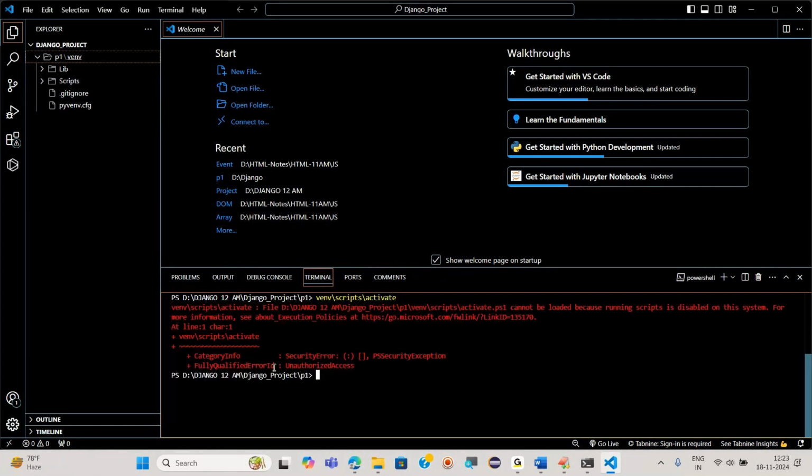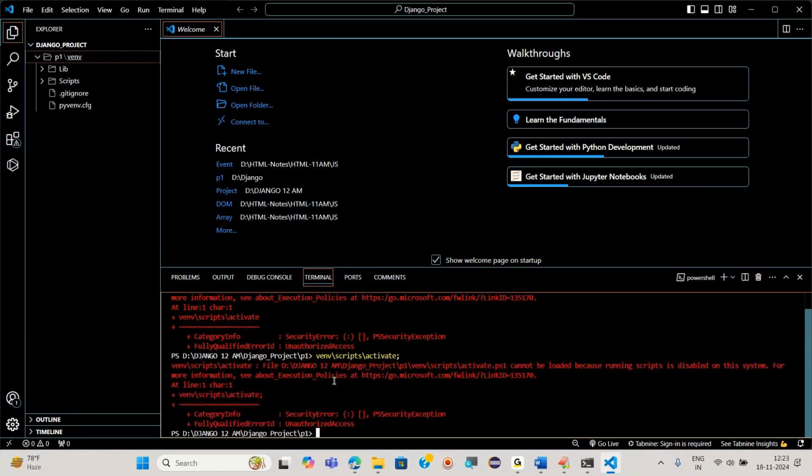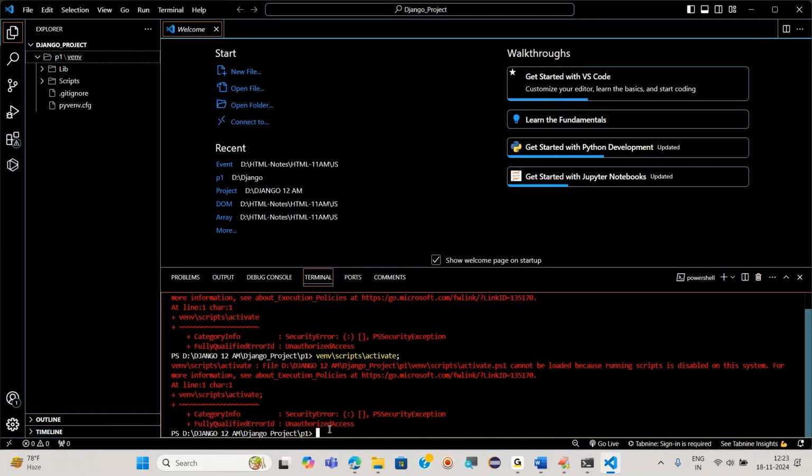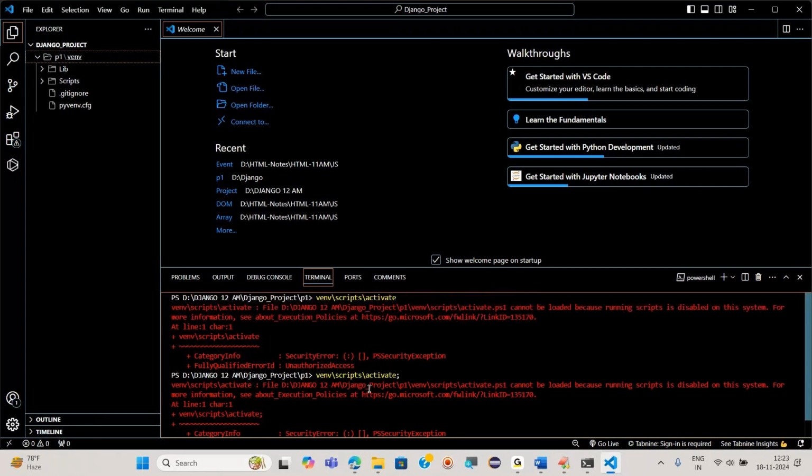Okay, what it is saying, again the activation is not working here. I don't know. Last class also we got the same issue, right? Let me check it here itself.